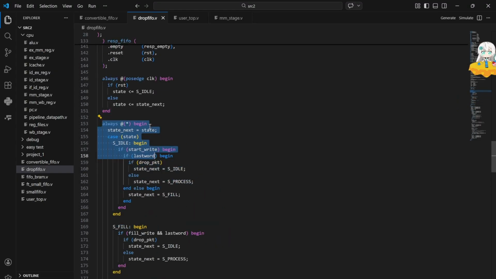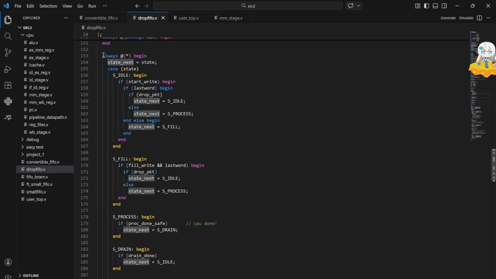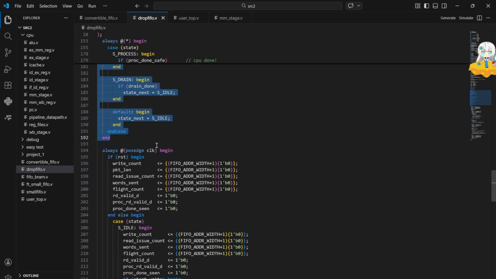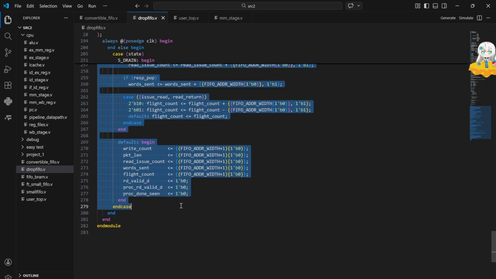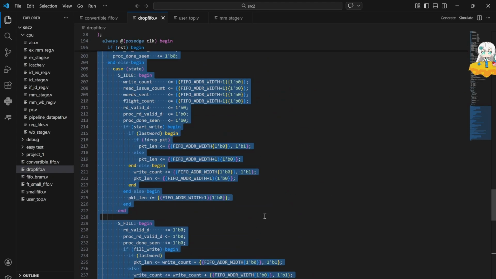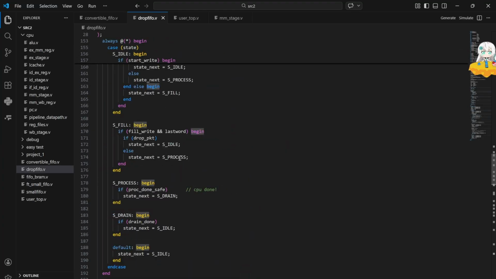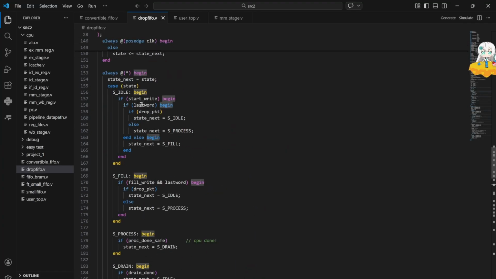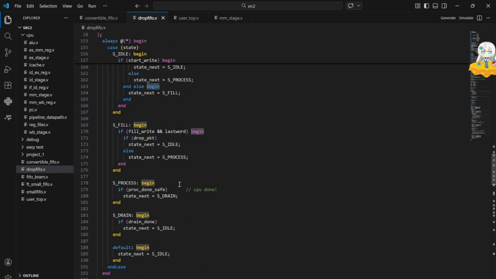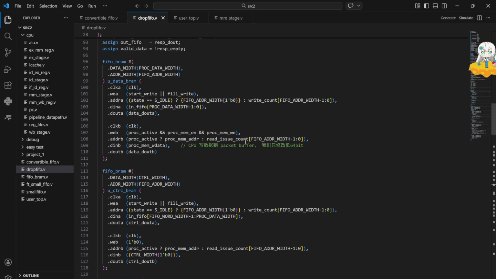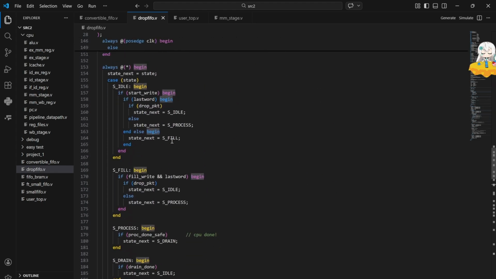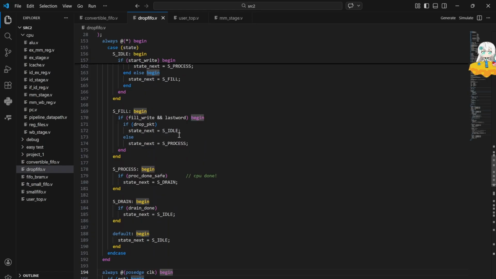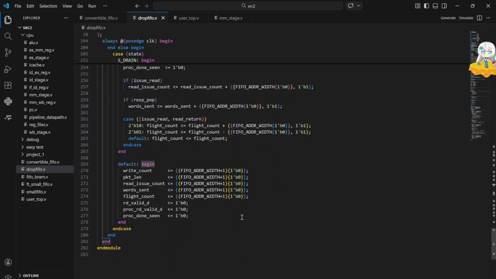And here is the state transfer and state transition, and those signals will change in here. Let's pick some details to talk about.